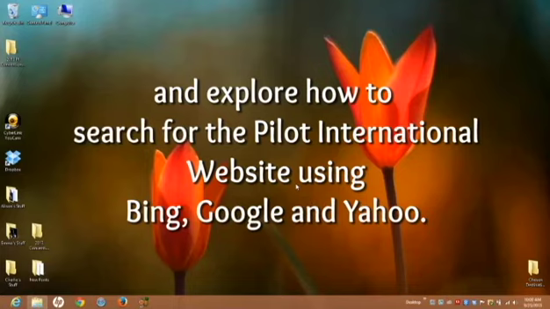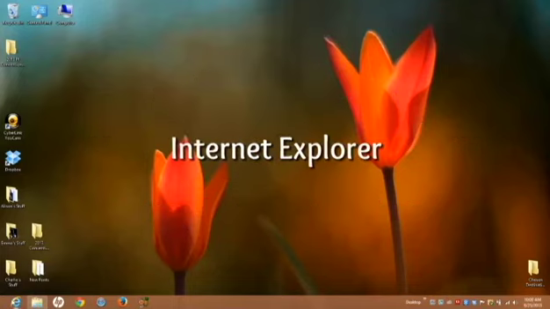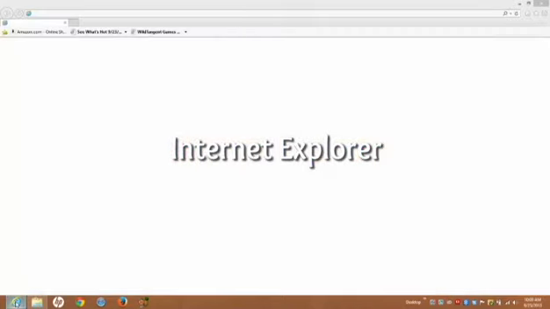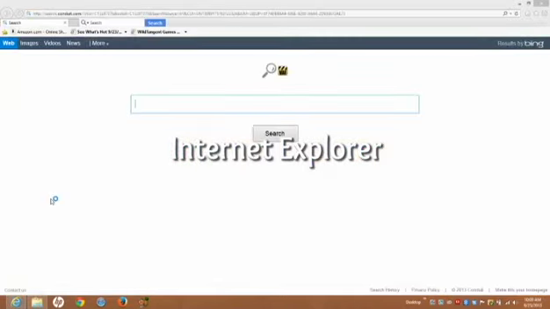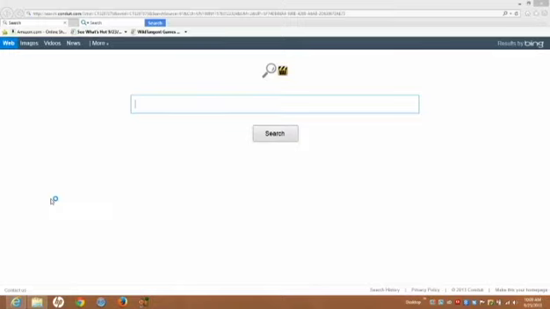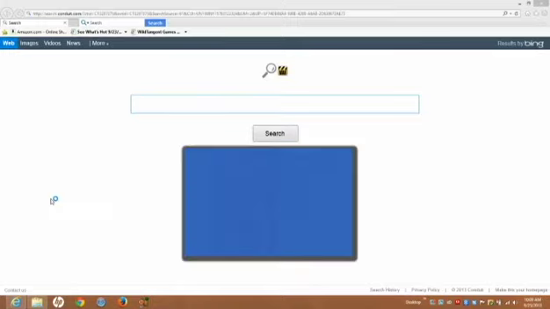So first, let's take a look at Internet Explorer, which is bookmarked here on my screen down here at the bottom left. So let's open Internet Explorer. This is the default Internet Explorer homepage here on my machine. If you have your homepage set to something else, of course that's what you will see. But for the sake of this tutorial, all browsers are set to their default homepage and chosen search engine.